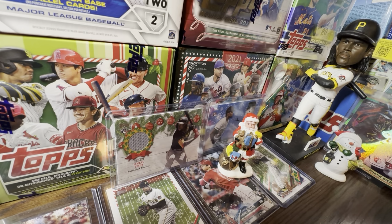Probably because, one, Topps lied and took product out of the set for the blaster format anyways. And the same goes for hanger boxes. They took like 8 or 9 cards out of that product as well, which, again, is not a good look. If you're not going to tell consumers what's in the product before it's sold, that's a pretty bad look, if you ask me.